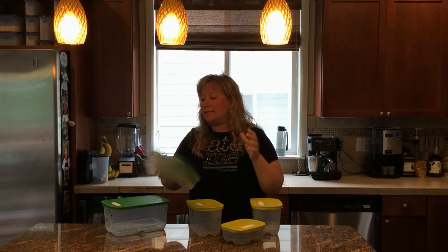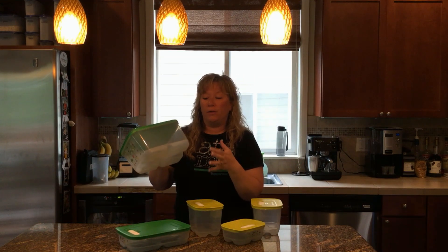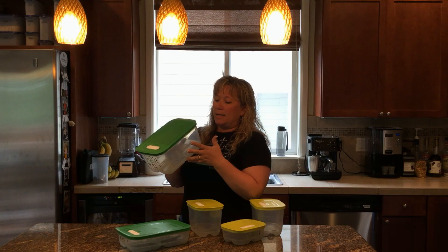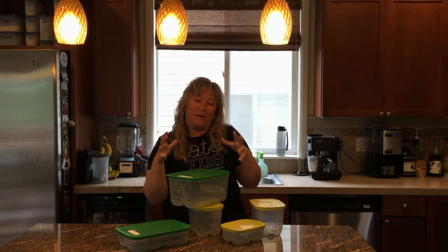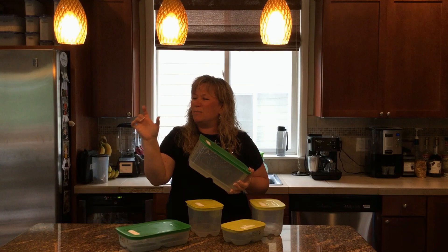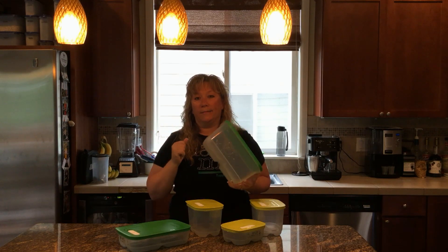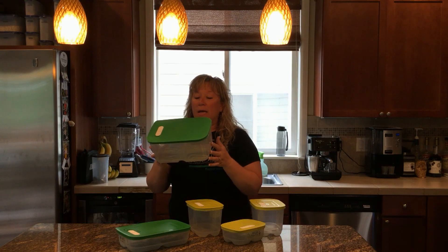The medium deep is going to hold your lettuce. A big head of lettuce or hearts of romaine — usually three fit at a time. If you buy the big Costco bag of broccoli, which is a great deal only if you actually eat it, I can get that whole bag in here. Sometimes I cut the florets up a bit more, but I get four and a half weeks out of it — that's literally a dollar a week.